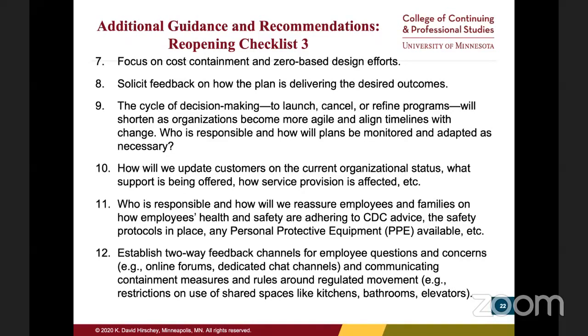I think you should look at focusing on cost containment and zero-based design efforts. That's going to take a lot of effort then to look at the things that we're going to have to cut to make up for the implementation of some of the COVID mitigation. And a key important component is solicitation of feedback on the plan that you have. How is it being delivered? And is it delivering the desired outcome?